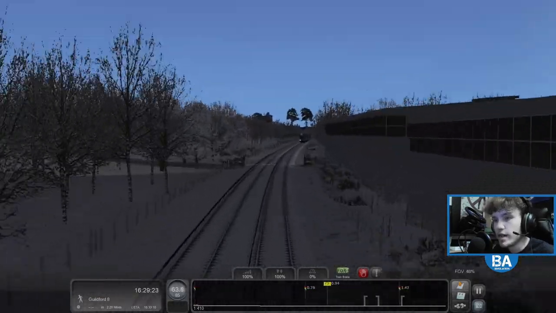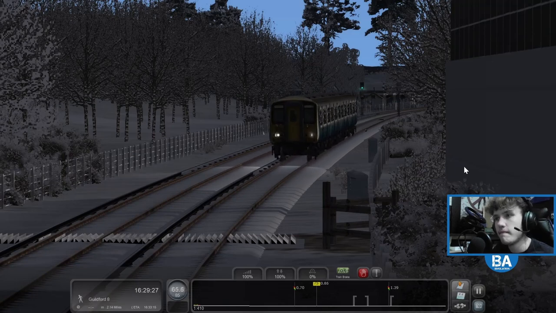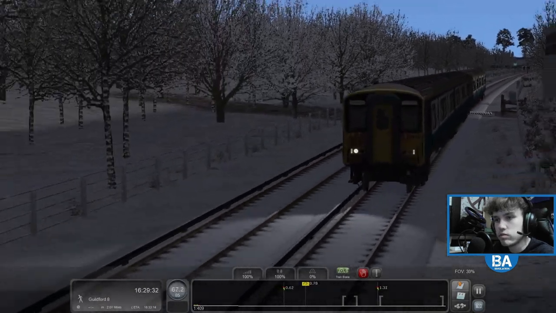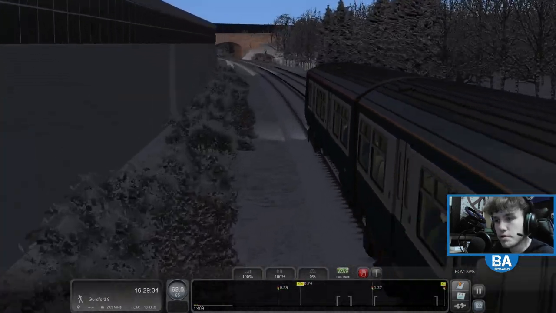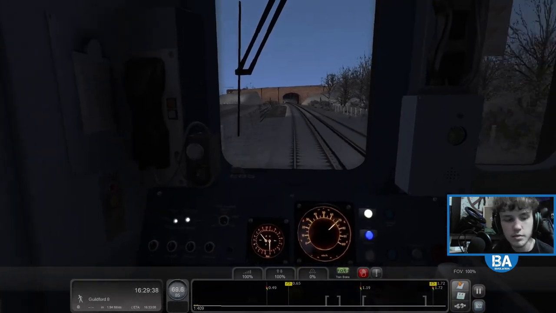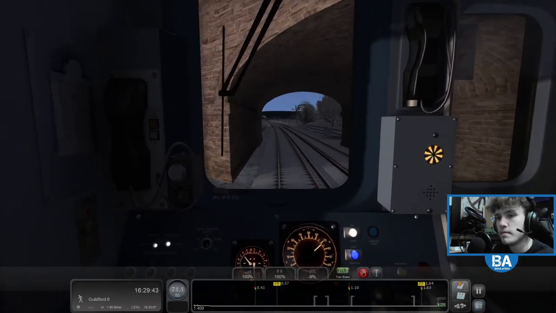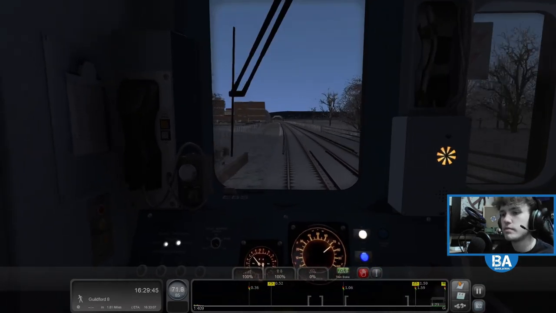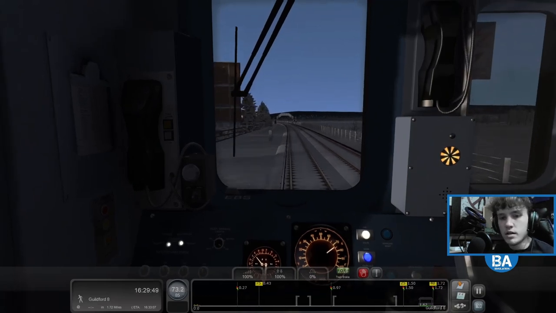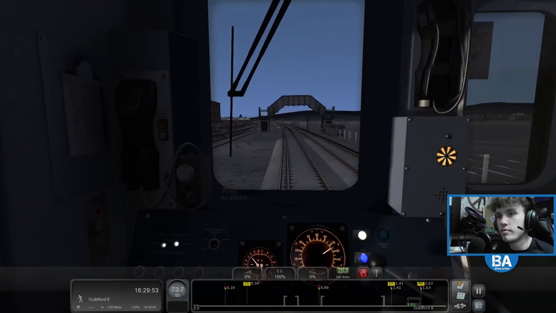Now to find the train. There's the train. Hello, train. And the sound of something moving over there. On we go. AWS. And you can see Guildford Tunnel coming up. Come back down.